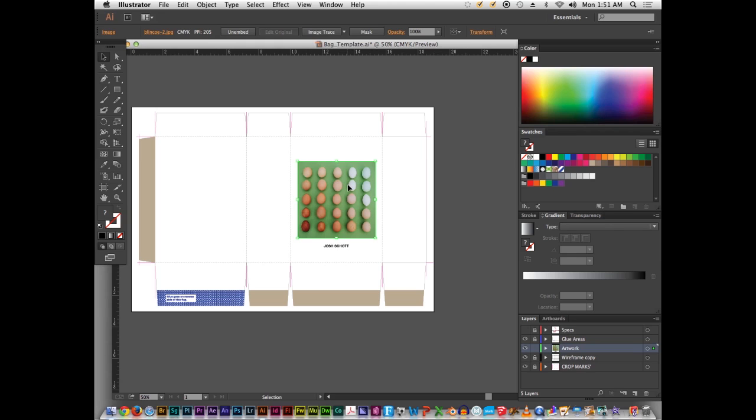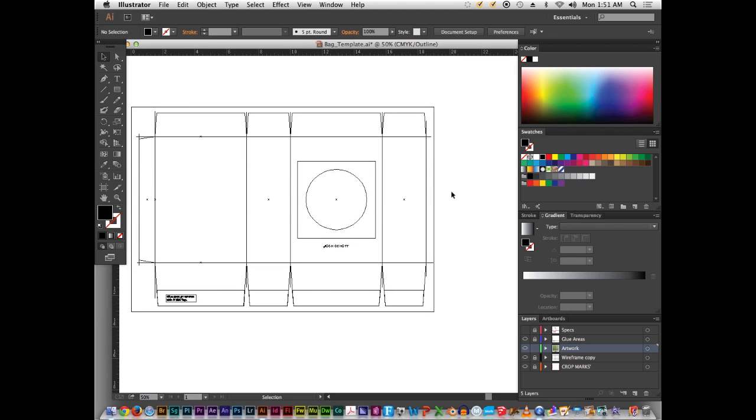So this seems like a good size for me. But we can see that it's on top of the black circle. So what I'm going to do is hit Command Y, and that's going to bring up just the bare bones skeleton of our document. It's going to bring up all the lines and all the shapes and their outlines. So this is outline mode.